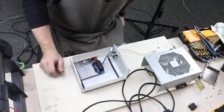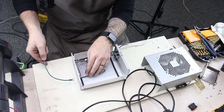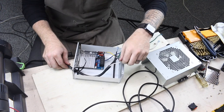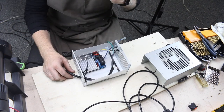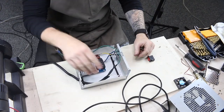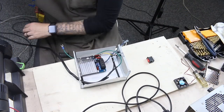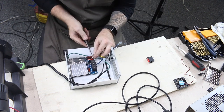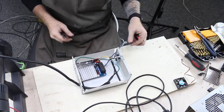Now we're going to look at the layout for the wiring and insert the AC wire from the old treadmill power cord. The green is the ground, the black is the hot, and the white is the neutral. AC current stands for alternating current, and it doesn't really matter which pole on the AC input side you use — you can switch them back and forth and it won't matter one bit.